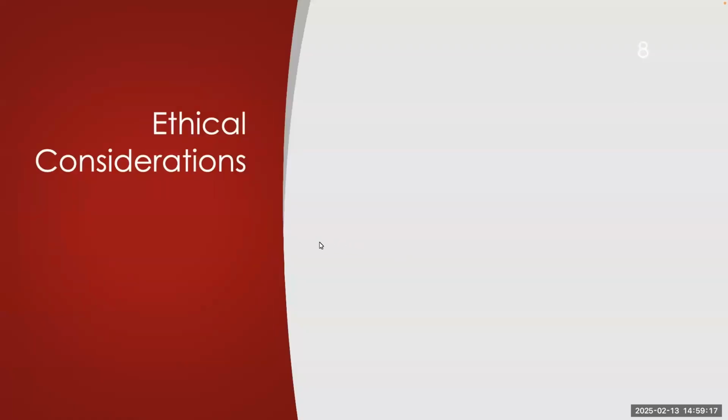There are also some ethical considerations beyond just the bias that may be present in generative AI. Be transparent with your students about how you use AI, when you use it, and what you do with it. And always keep your alignment in mind, making sure that whatever you're getting out of the AI still represents the learning objectives of your course.